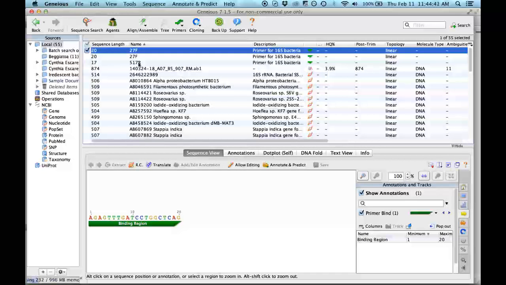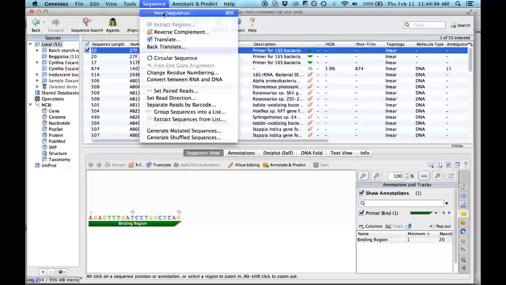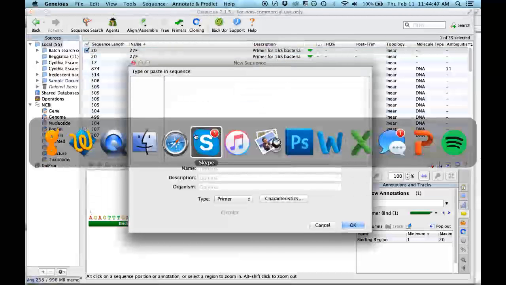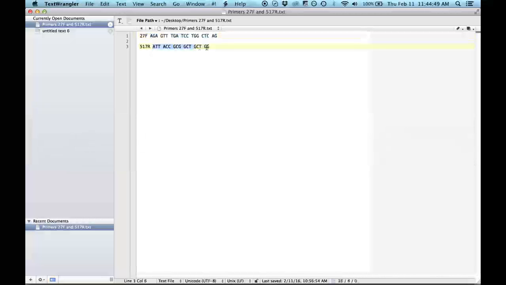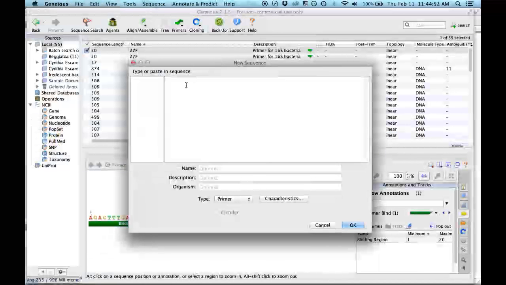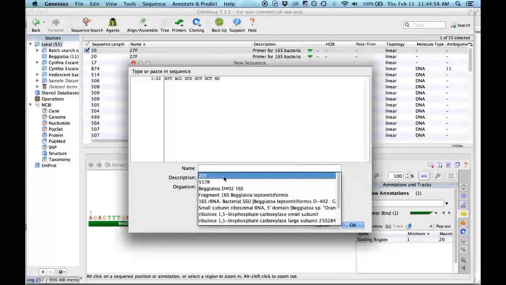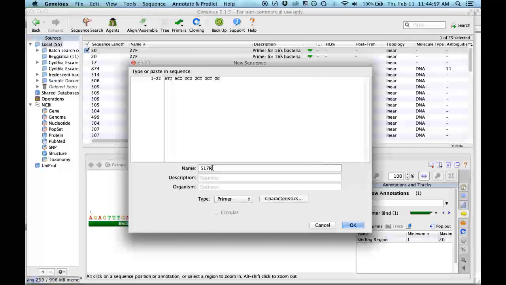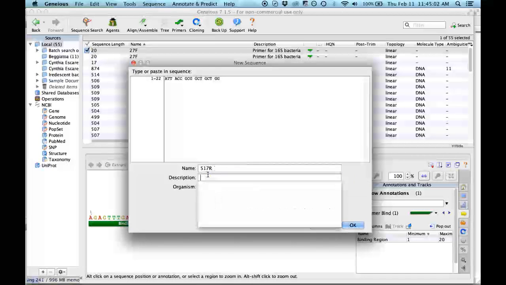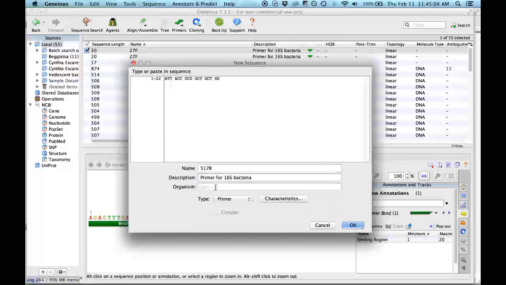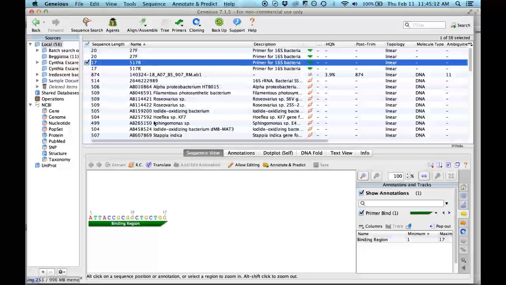There I have the other one. Now we will incorporate the other one. We'll go to this one and copy this. It appears because I already wrote it, but the first time that you do it, you have to write it by yourself. It's a primer for bacteria, the same here and the same here. It's really important to put primer there. So, we are done with the primers. Now the primers that you used for your PCR are incorporated in Geneious.